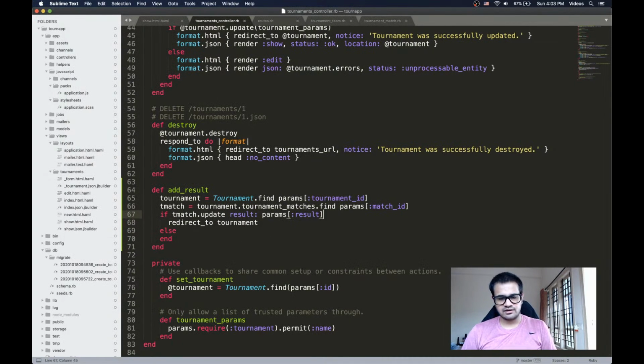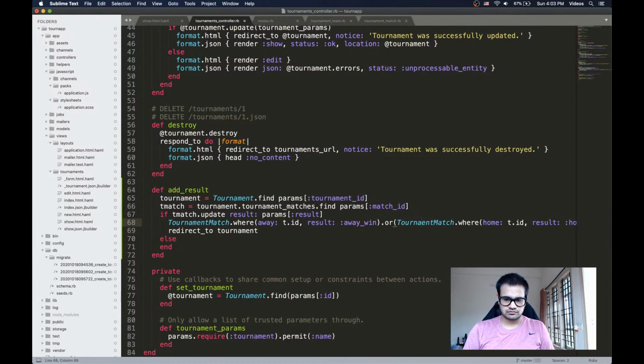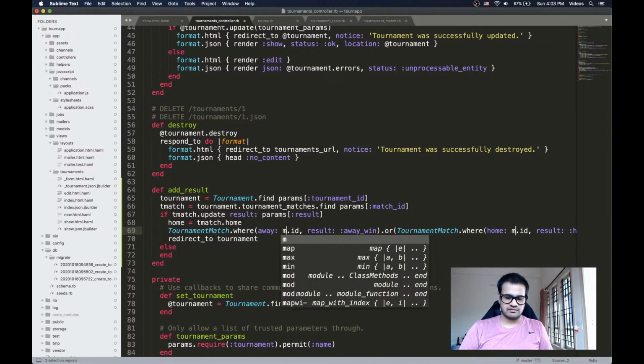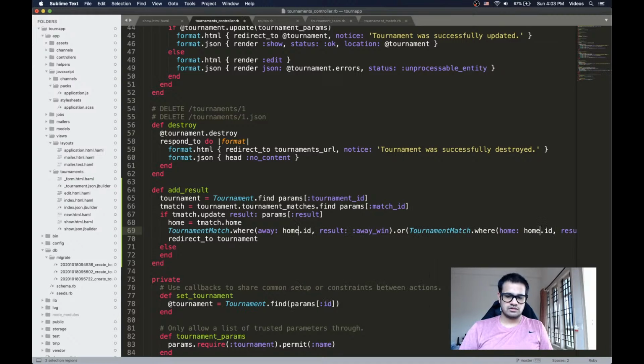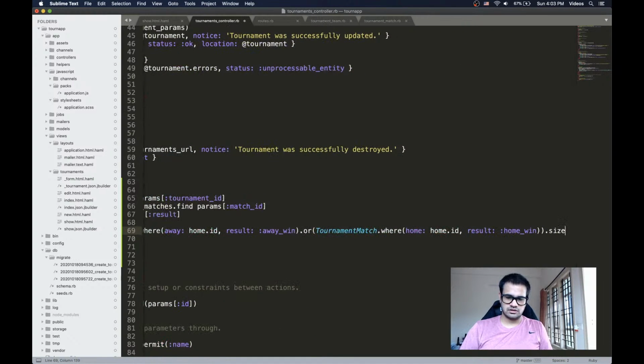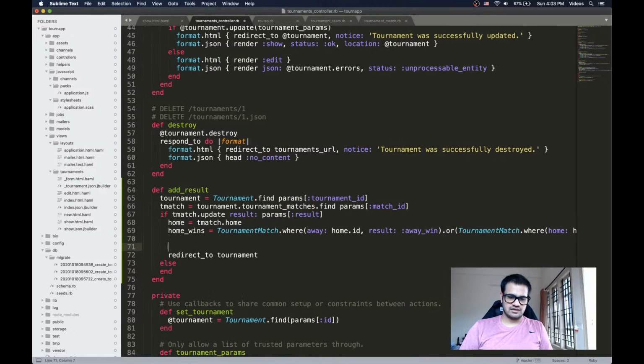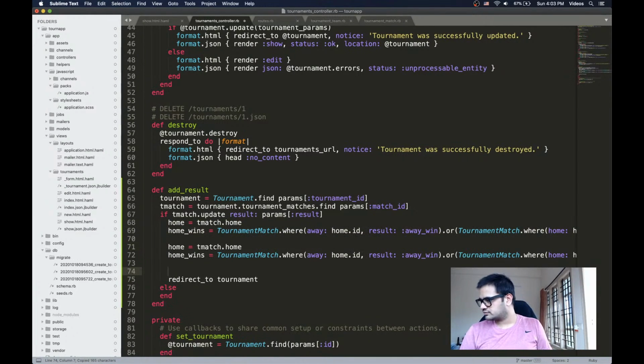So whenever we update the result, what we'll do is let's just call home team match as home team. Wherever we have TID, we can have home.id. So home wins is equal to this. Similarly, we need an away thing.